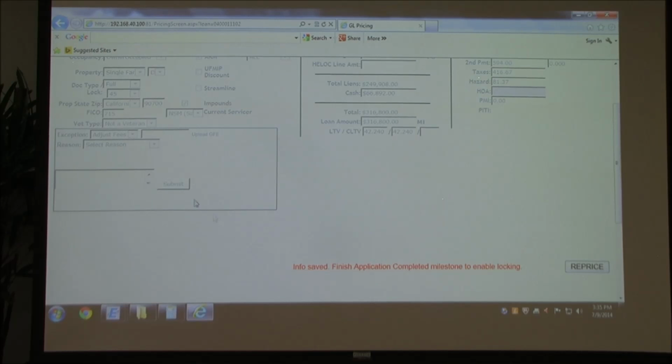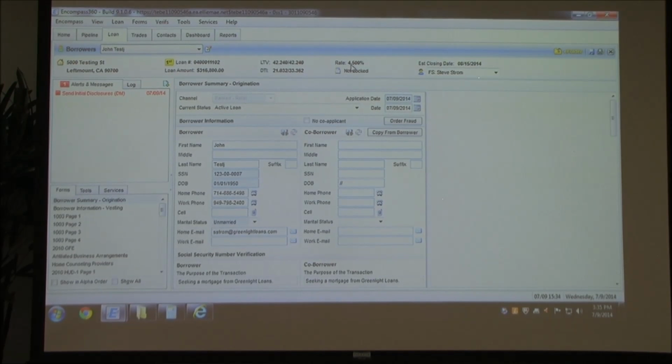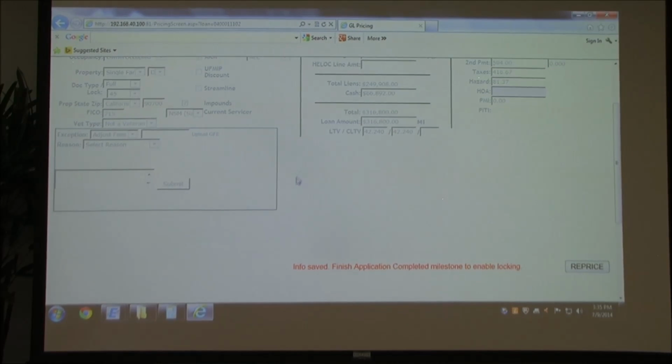$317, right? Well, remember the lower rate, it was like $2,900? Let's say the client called our competitor and said, hey, I know you've locked me in at your rate of 4.5%, but I've got an offer of 4.375 at zero cost from a competitor. You're either going to lose my business or you have to give me what they're giving me. Match the offer because I don't want to start from scratch. So in our scenario, we have them at 4.5, but our competitor is at 4.375. I need to reprice my loan.